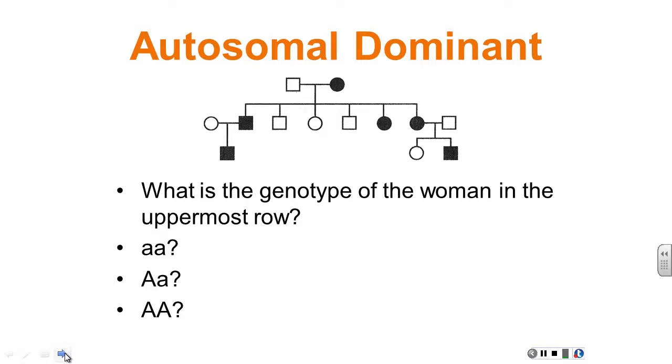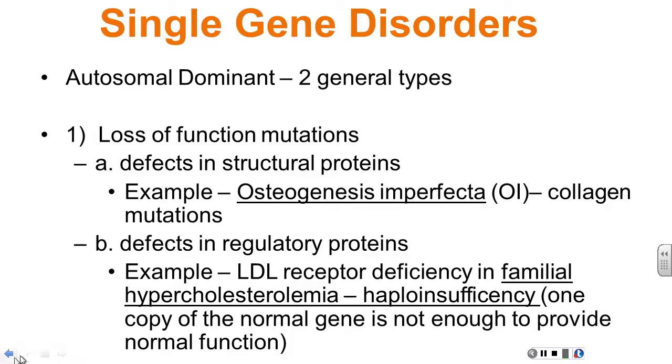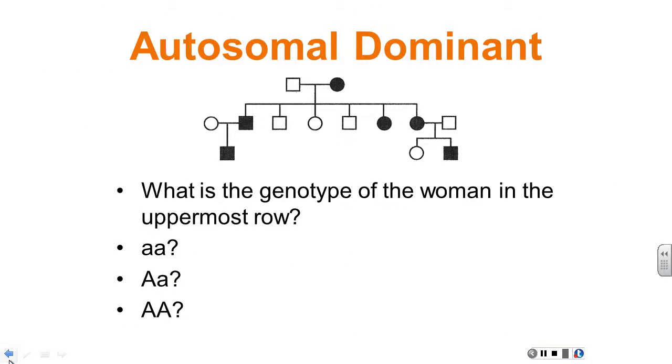So that's something I can ask you. Another thing that I can ask with these pedigrees also is I may give you a pedigree and give you a list of diseases and say, which of these diseases could fit that pedigree? In order to answer that question, you first have to figure out, okay, this is autosomal dominant, and then look at the diseases and know which ones are autosomal dominant.